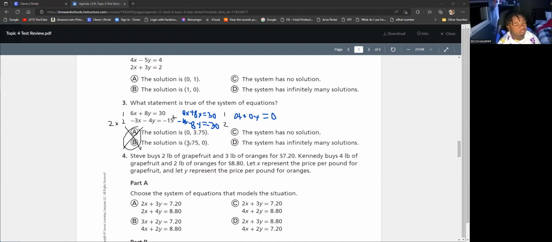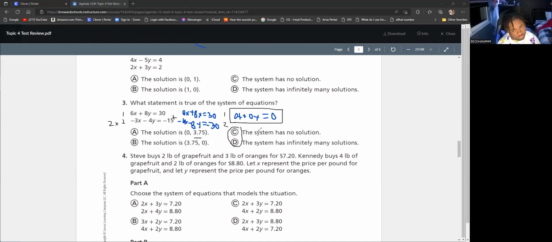Why can't it be A or B? Those 3 points starting at 5. Say it again. It can't be A or B because look at this right here: 0x plus 0y equals 0. So you can't get 3.5 there, because it's already 0. So which one of these two is it and why?